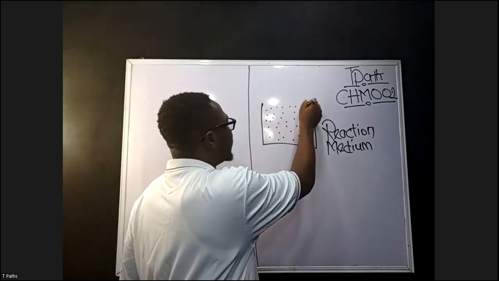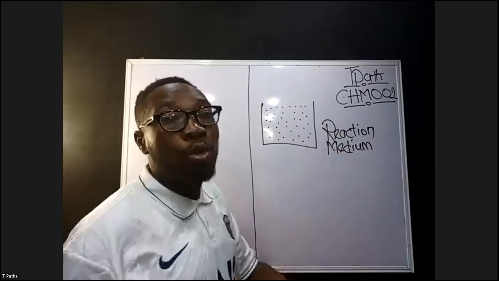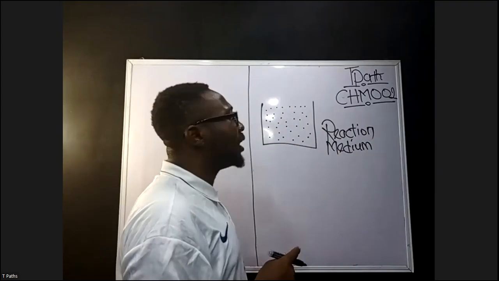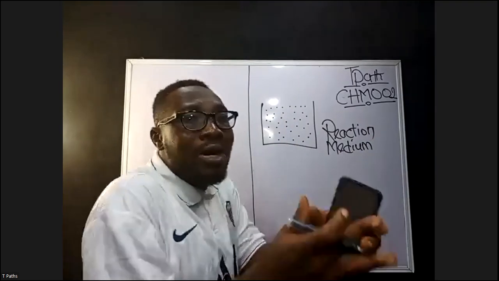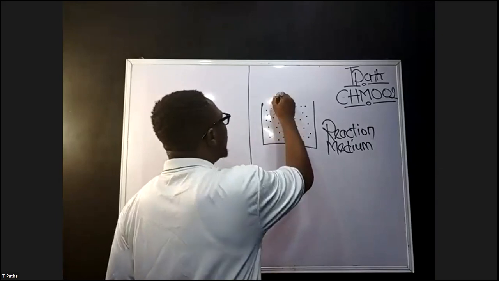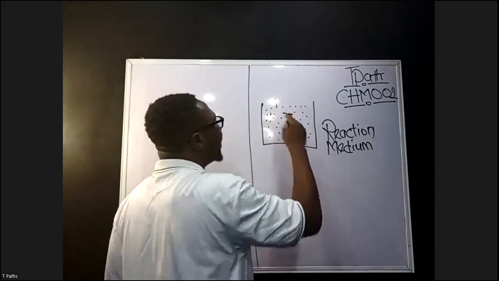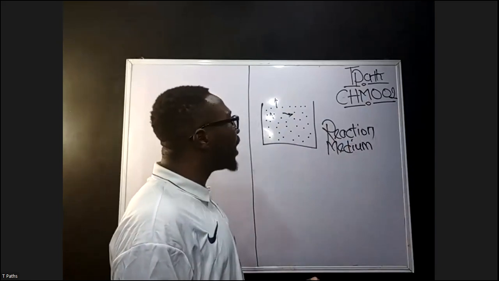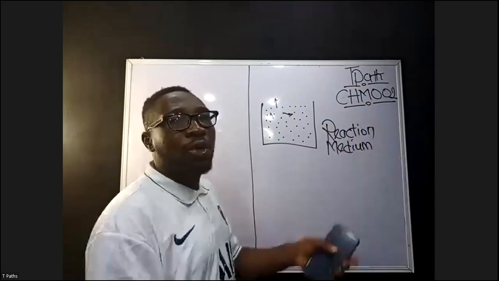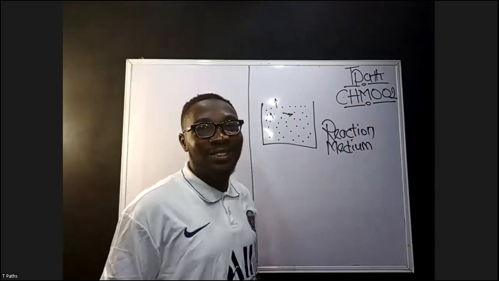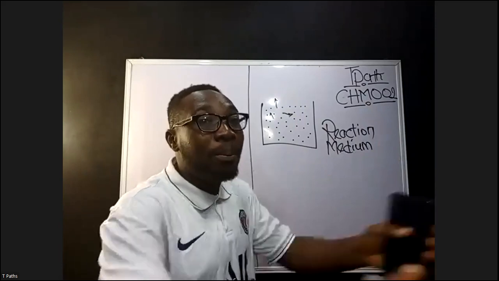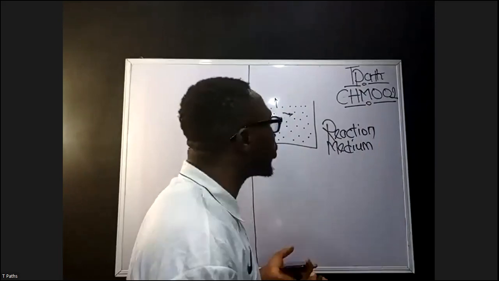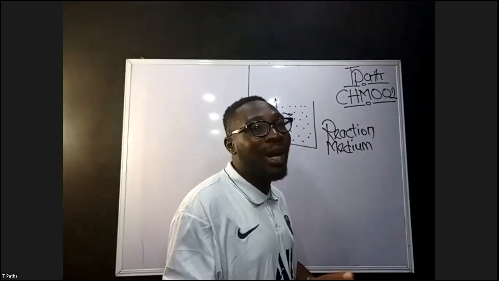And one thing we need to know about these gases is that they are made up of what? Molecules. They are made up of molecules. But you observe one thing in the gas, and that is the fact that the gases are moving in what they call random motion. This can move here, and so on and so forth. Different directions. And we observe one thing again, that the particles moving in different directions do not attract each other, and they do not what? Repel each other. And that is the basis of what they call the kinetic molecular theory of gases.